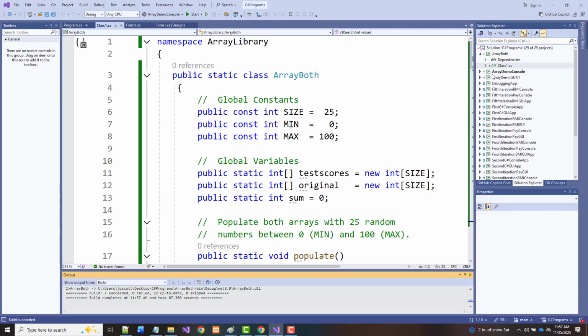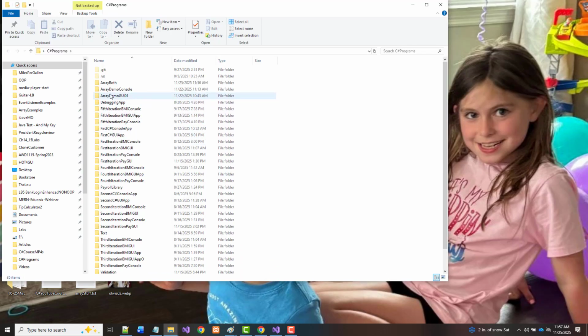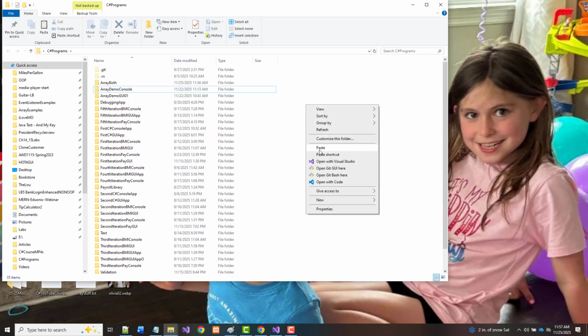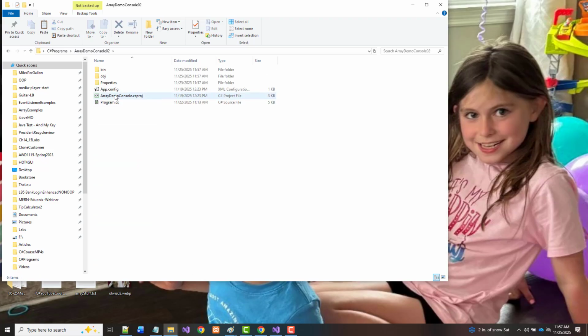All right, so this array demo console, let's do this. I've got the array demo console. Let's copy it and paste it. And we're going to change this to array demo console 02. Bring that in here and open this up.